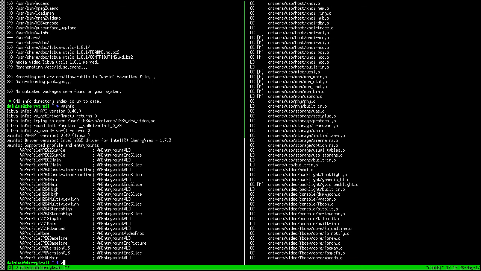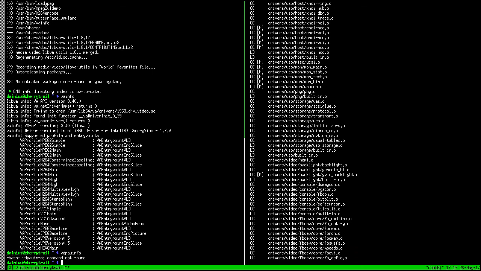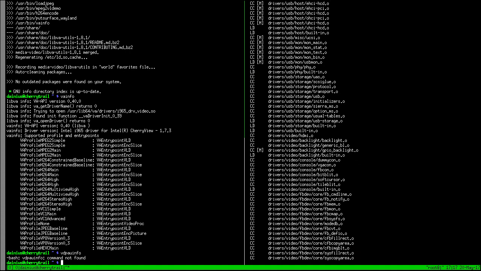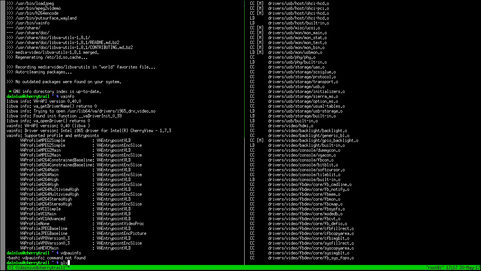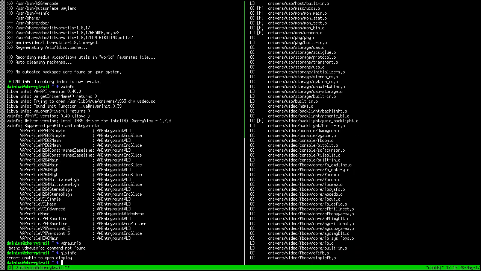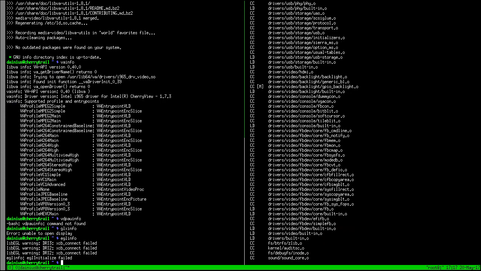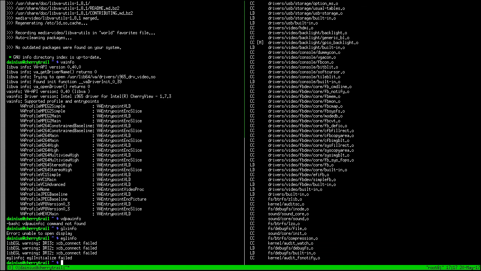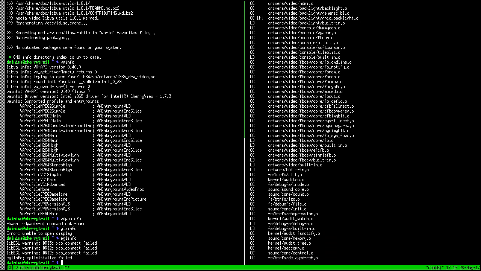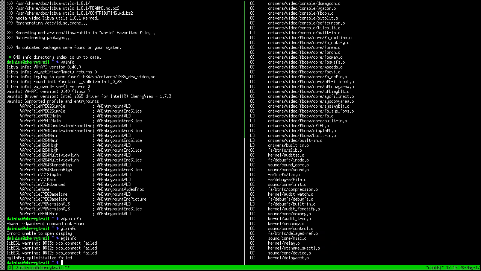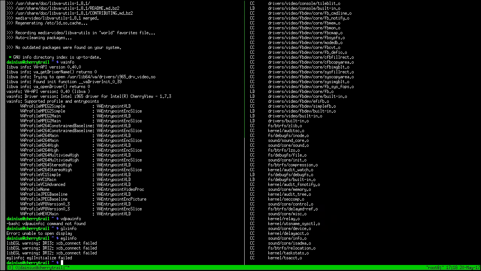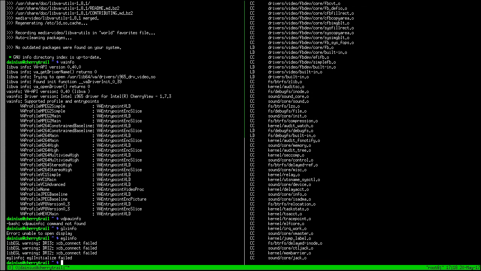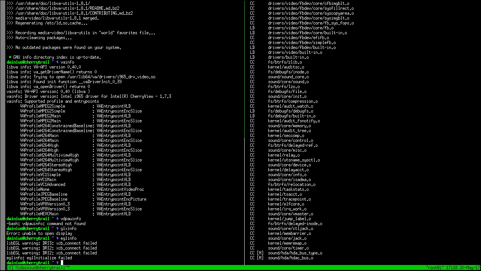How about vdpauinfo then? Oh, I need to install that separately. Also, of course, glxinfo will not give me anything. Yep, and same thing for eglinfo. Yep. I need to be actually running Mesa in order to get information about Mesa. It's interesting that I don't have to do that for libva, but that's because it can be used headless if you just want to accelerate encoding, for example, using libva.